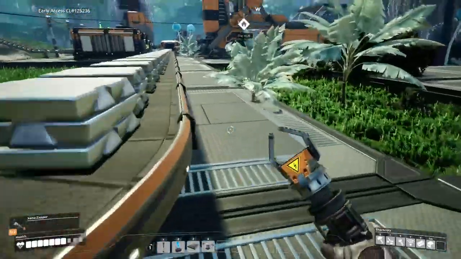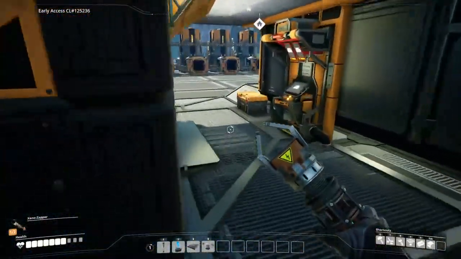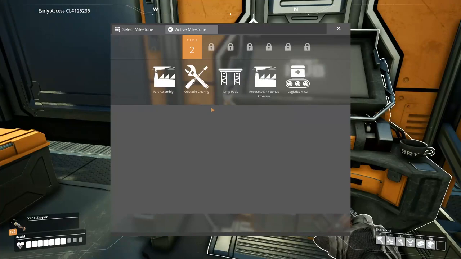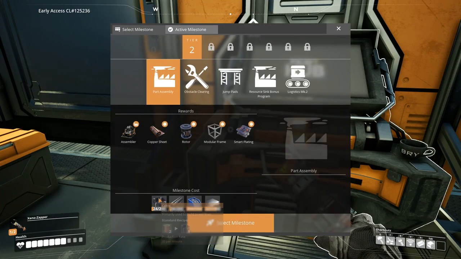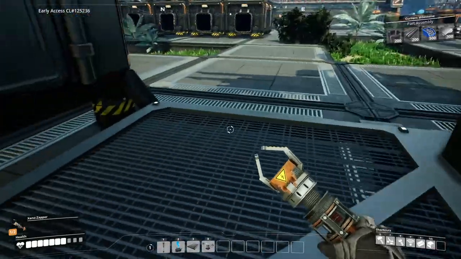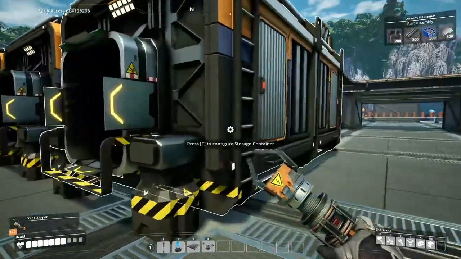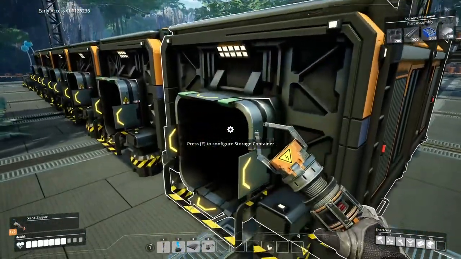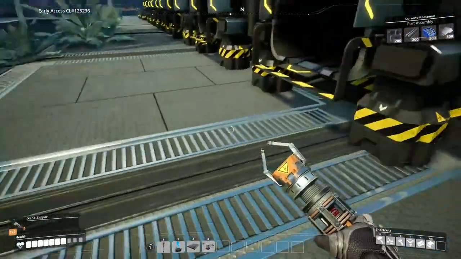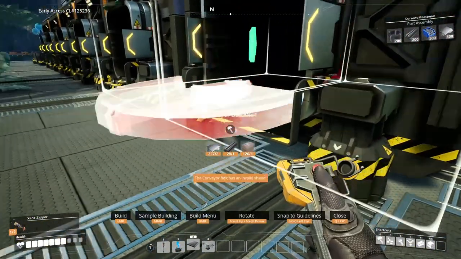We can now unlock some tiers. So let's go have a quick look and see what we can unlock. So parts assembly. We need cables, rods, screws, and plates. We have all of that already, I believe. So let's go and see what we have in our bins. Now the one thing is I want to be able to see what's in these. I could do that trick where the stuff comes out, but I don't know. Perhaps I'll just do this for now.